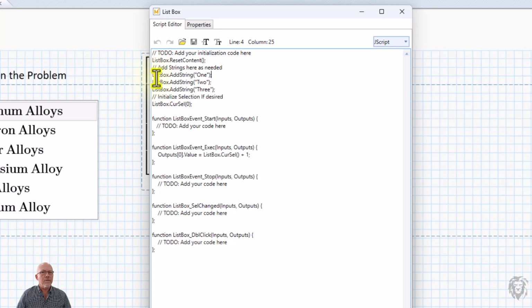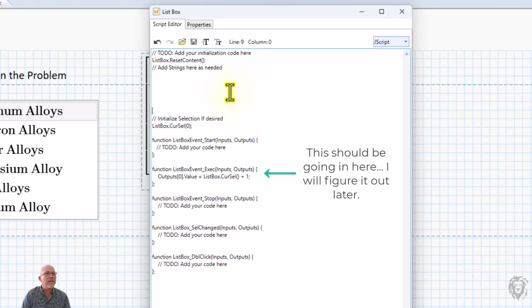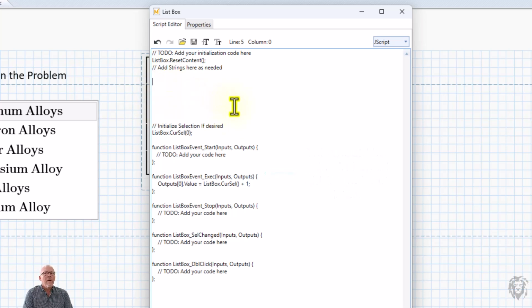Okay, so in this case, we're not actually going to directly populate the box. What we're going to do is have a series of else ifs so that depending on what is coming in as a script under the material variable, we'll have a variety of outputs coming back. So up into our initialization. Let me just make some space here. And this is where we're going to initialize. And we'll do that with an if.